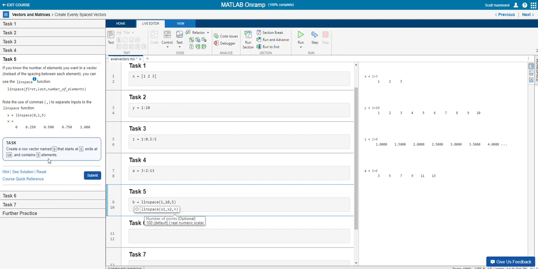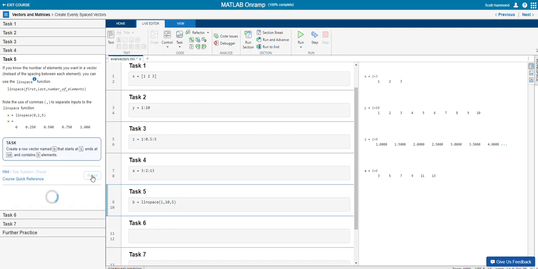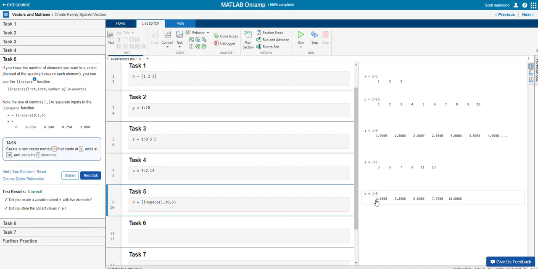So we want 5 elements from 1 to 10. So it's going to grab 5 elements between 1 and 10 for us, or from 1 to 10. It says here's your 1, here's your 10, and there's the other 3 elements. The order's different. It's kind of similar, but not the same.